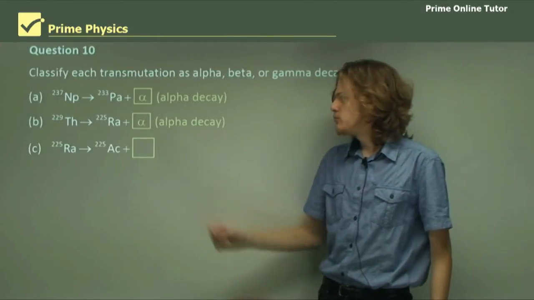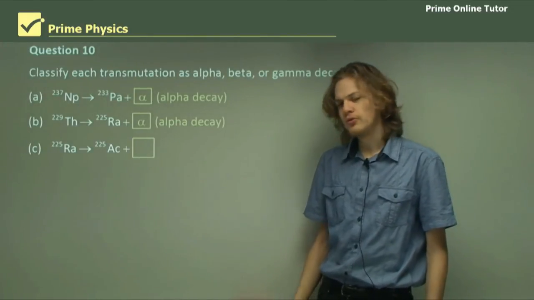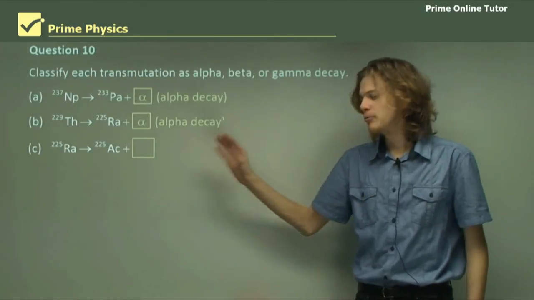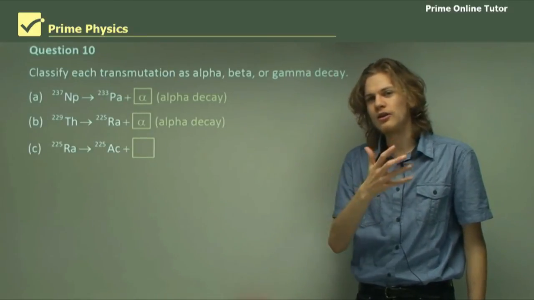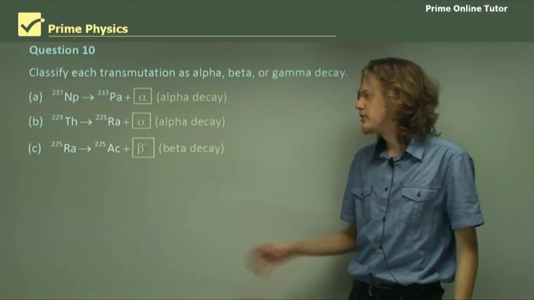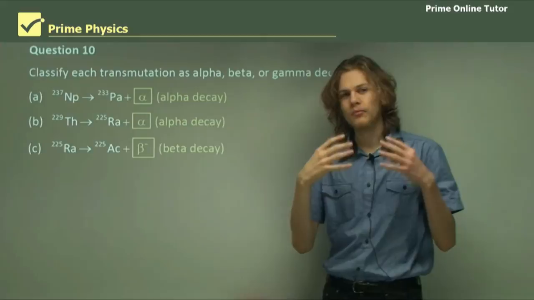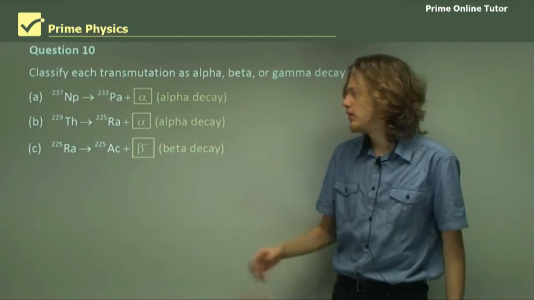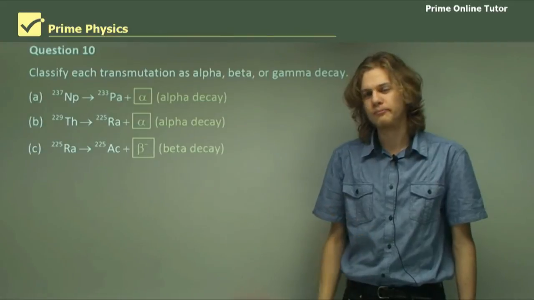C, radium-225 into actinium-225. So in this case, our mass isn't changing, so we know it can't be alpha decay, but our proton number is. It's moving from 88 to 89. If we're going to conserve charge, it means that we need 88 goes to 89 minus 1, and so we'll emit a beta minus particle. This means that if we look at the total charge on both sides, we'll have 88 on this side for the 88 protons, and 89 minus 1 makes 88 on the right side, so charge is conserved.